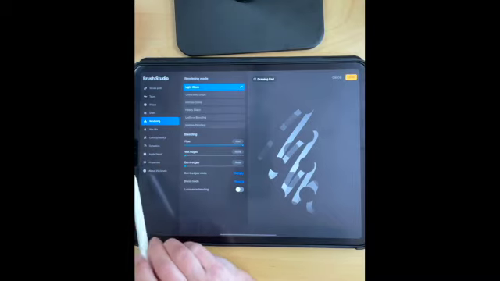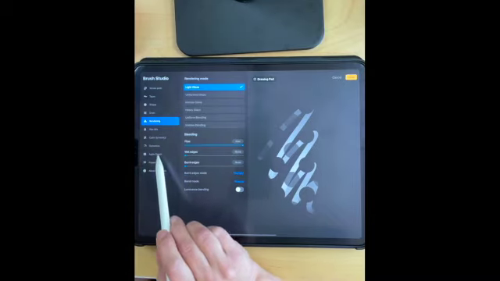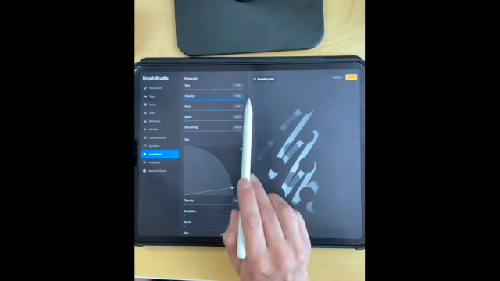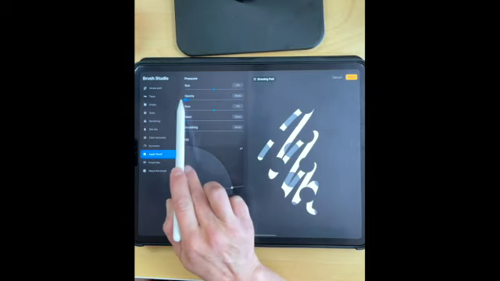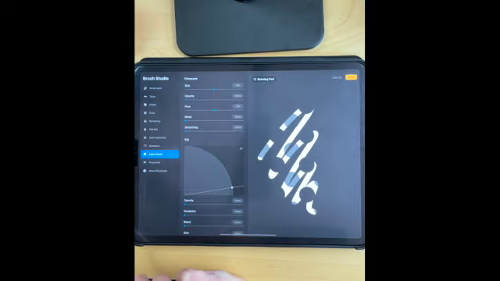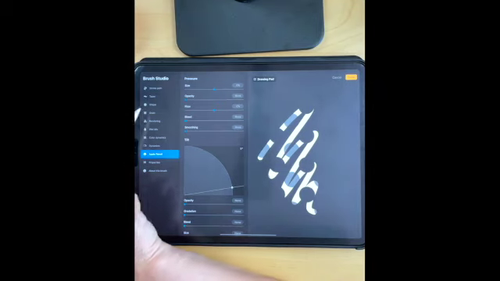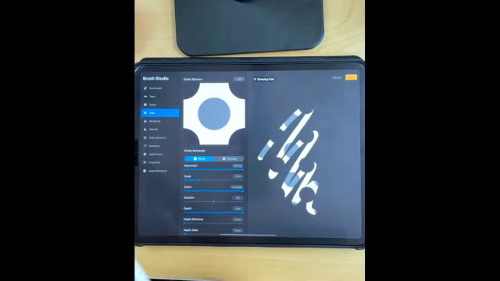And the next thing we're going to do is go to Apple Pencil, and you want to make sure that you turn down your opacity to none. And this will make sure that when you're applying your pattern brush there's not any variation with the pressure of your Apple Pencil. So from there, I'm actually going to go back to grain because I want to play around with one more thing, and that's the scale.